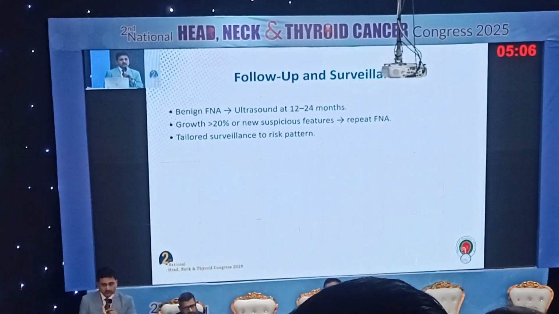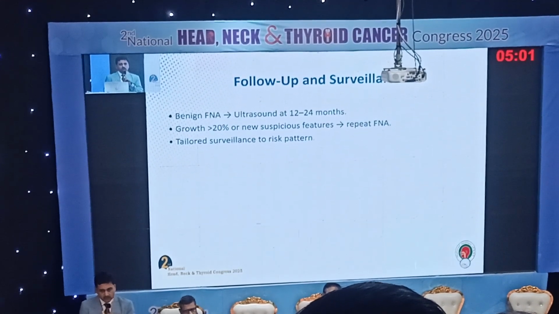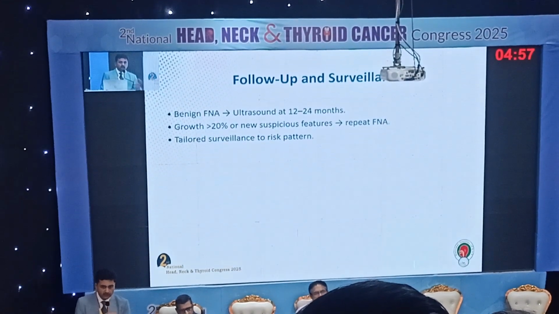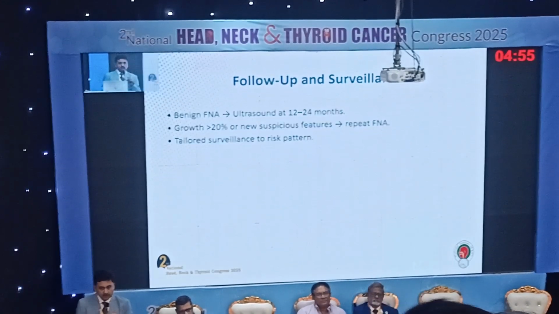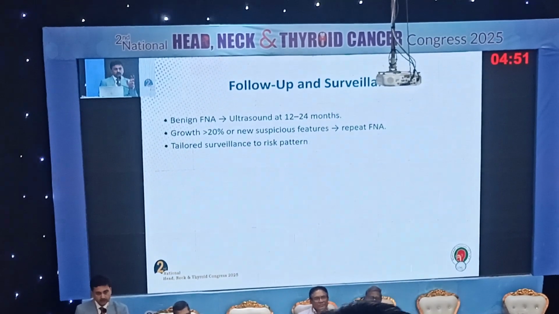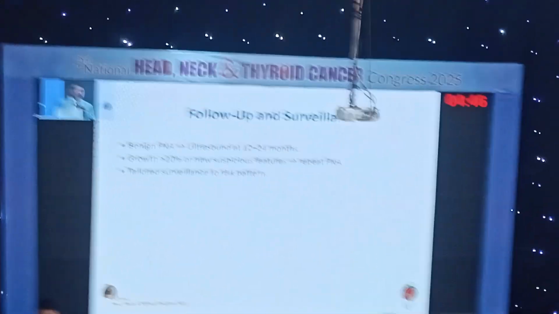So follow-up and surveillance is very important. For a benign condition, you may keep the patient on 6-monthly follow-up. When you are doing active surveillance, do a 6-monthly ultrasound and monitor the size of the nodule. If there is more than 30% increment in size, you might reinvestigate to see if that patient needs any further evaluation.